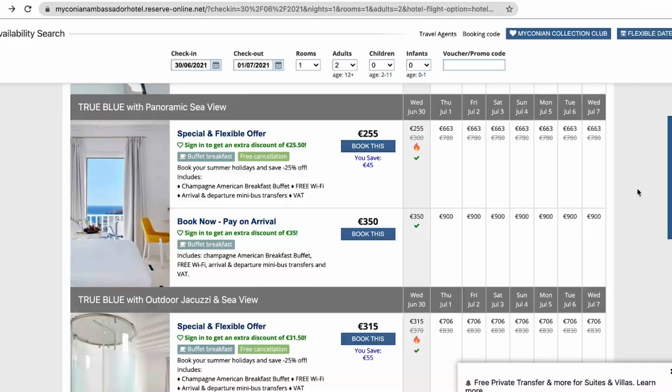Another important note is we did book a standard room originally, but we were given an upgrade offer because we booked direct. They actually sent us an email giving us a sliding scale of what we could bid for an upgrade offer. We ended up choosing the lowest option, and here we are in our suite. We ended up getting a great deal, getting this amazing room type. So I'd highly recommend, whenever you do find a deal somewhere else, go check out the direct booking, see if you can get a similar deal.